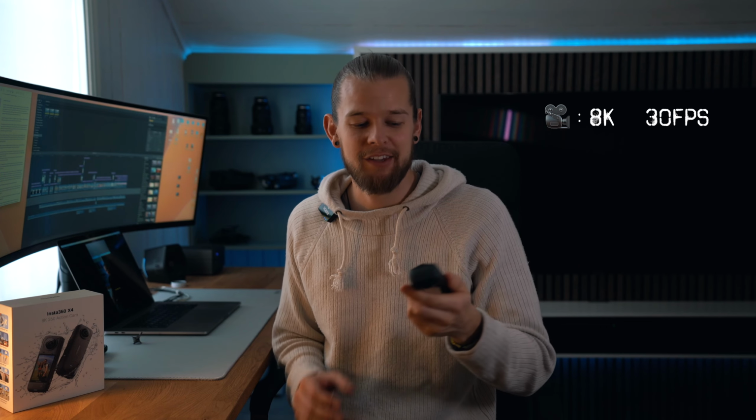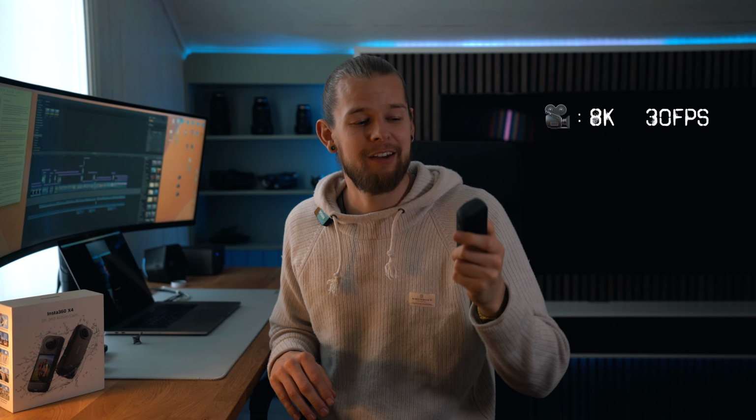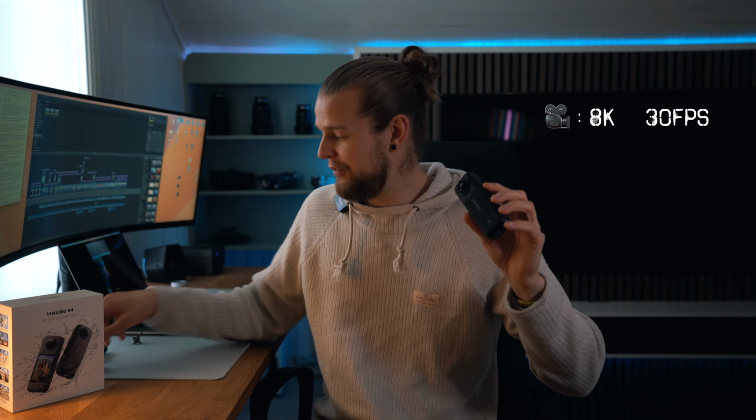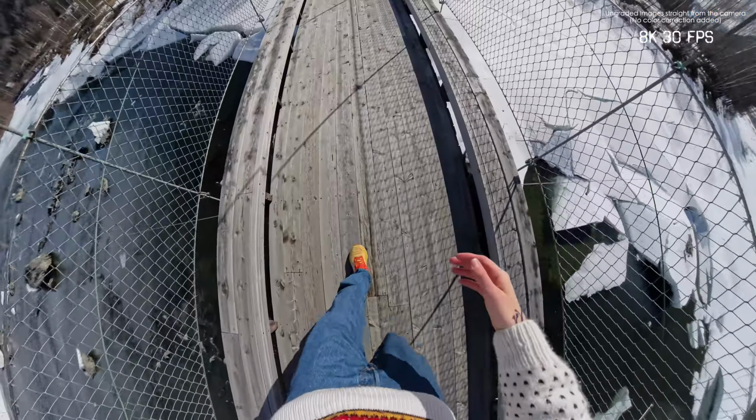But yeah, let's dive more into specs. Let's go. So the new X4 delivers actually 8K 30 frames per second, which is way better than the previous model. Actually 78%, if I remember correctly, more pixels than the previous model, the X3. And this gives you way more details and clarity in the photos, and you can see it right away. It looks way better than the previous model.